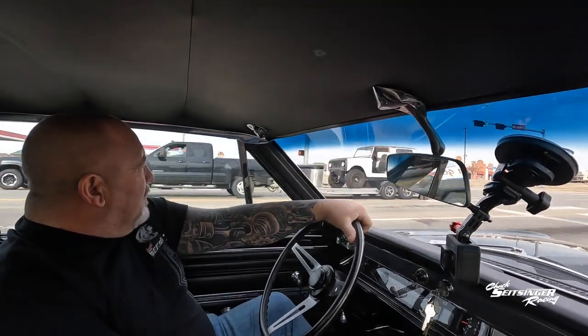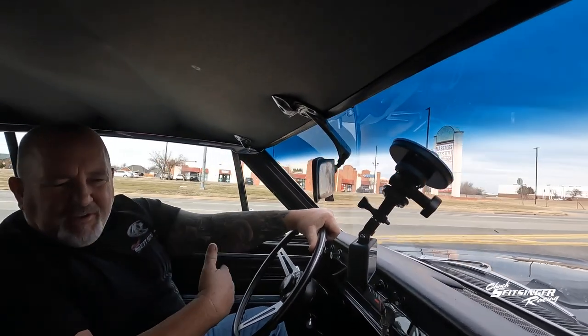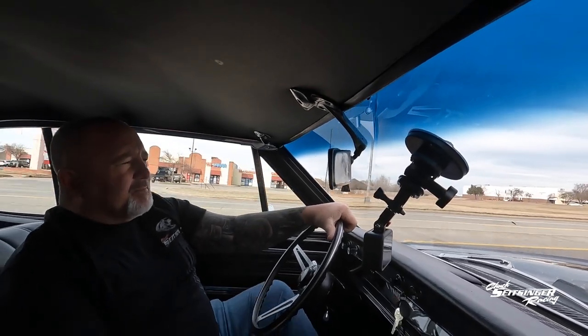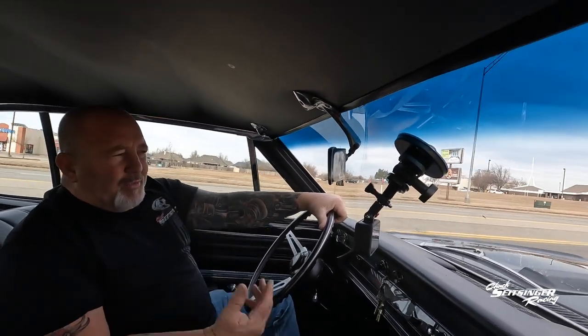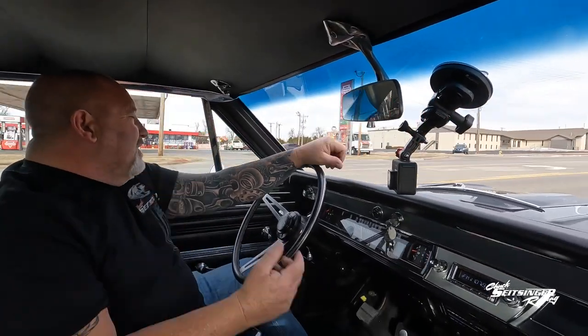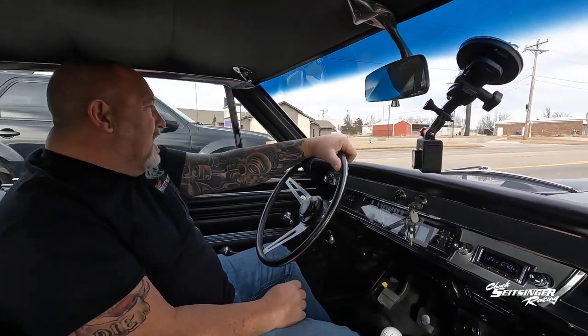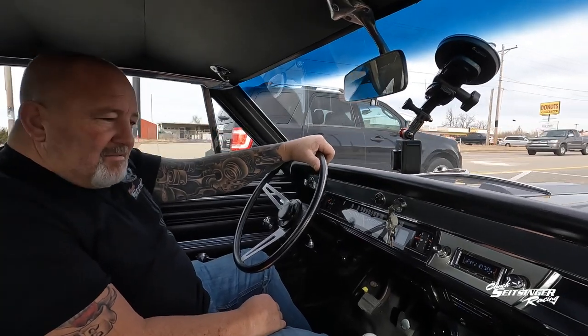And so we're gonna go over to McKee's, stop by there today, and he's the one that did a lot of the work to it, put the disc brakes on it, and shaved the firewall. God, they did a bunch of work to it. So him and his boys, you'll recognize them. We raced them on the show the last couple weeks, and they built some awesome cars. And they work on a lot of my stuff. My youngest daughter's turbo truck is over there right now, getting the built 6-liter put in it. And there's a few little bitty things we got left to do, and we need some badass tunes in this thing. Other than that, it has cold ass AC, and it has some badass heat.